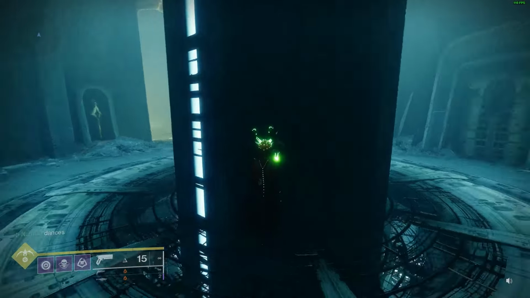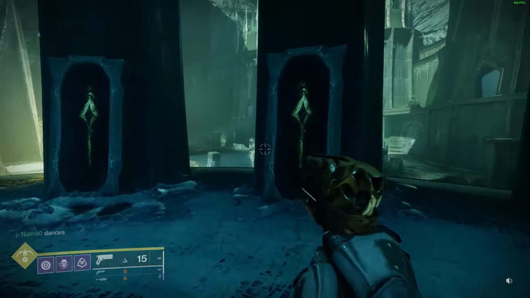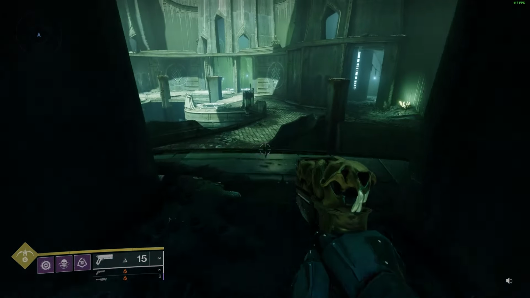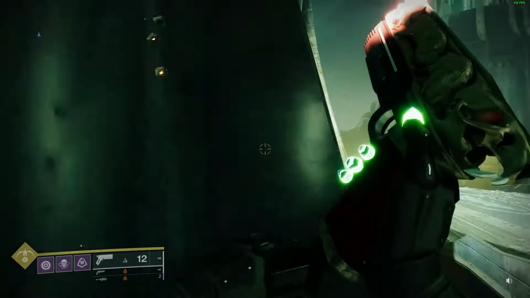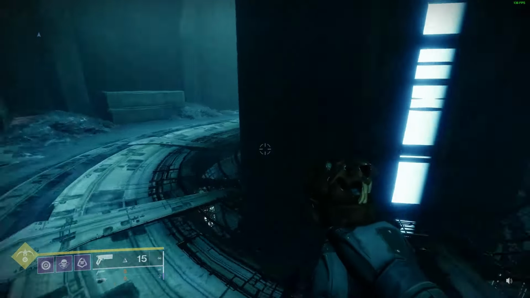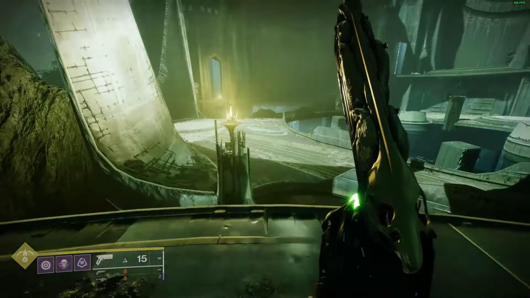But the best you can do is peek using an emote. You can't really see much, but unfortunately you need to be out of sight of Crota. Here, you might think you're out of sight, but Crota will be standing on the bridge, staring right at this wall like you're out in the open. So you need to be a certain distance away from him or something like that. I don't fully understand.